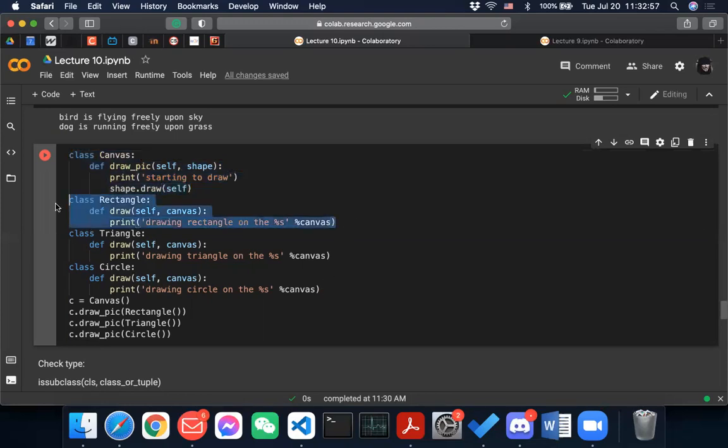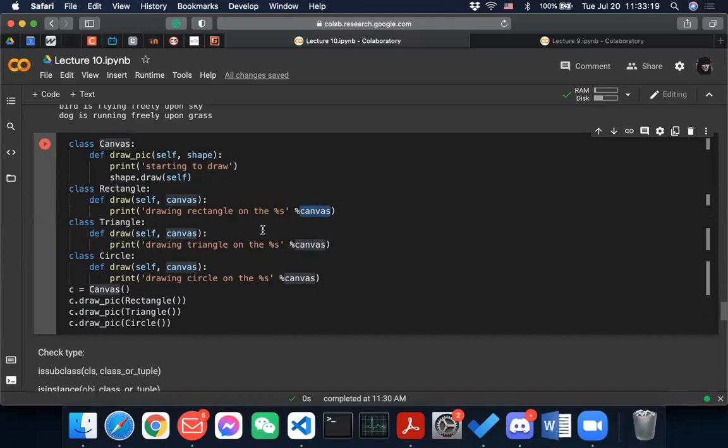Okay, and then you have class Rectangle, right? You have a draw function in class Rectangle, and then you will need to pass in self, and then you need to pass in canvas, right? And then you're just printing rectangle on whatever canvas. Right, and then you would do a class Triangle.